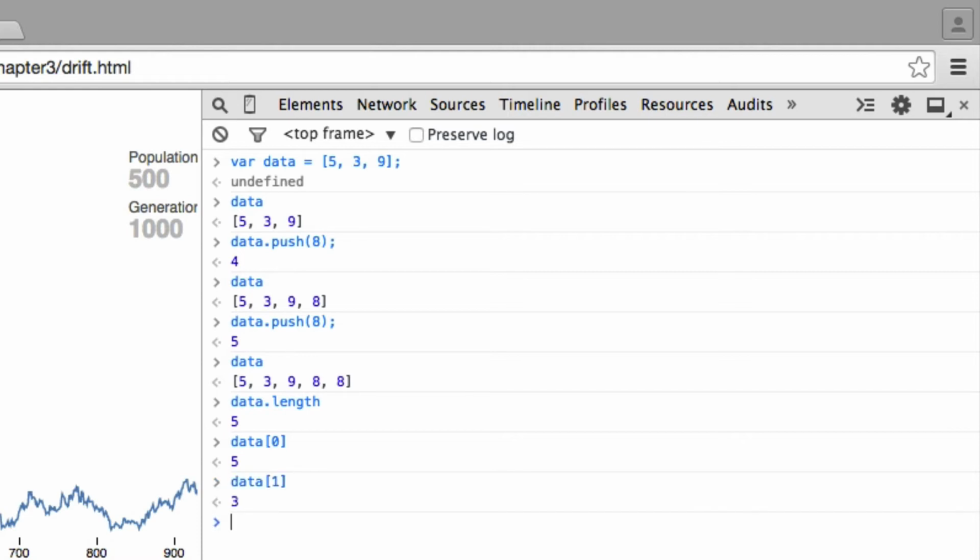And finally, if I want the last element, I can't say data 5. That would actually be undefined, even though I think, oh, I have 5 elements. No, the last element in this array is data 4 because we start counting at 0. This 0-based counting can be a little confusing, or takes a little getting used to if you haven't been exposed to programming before, but almost all programming languages use 0-based indexing.